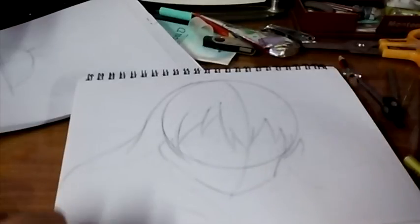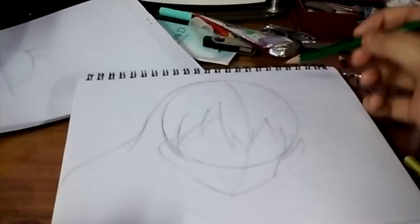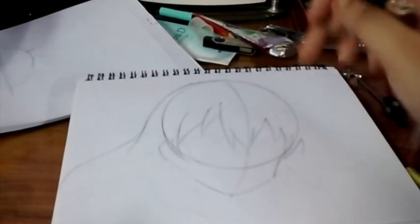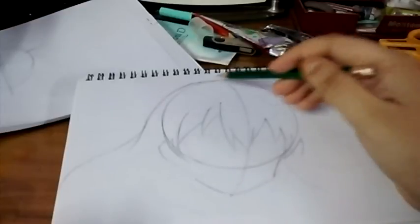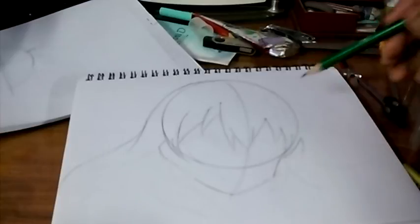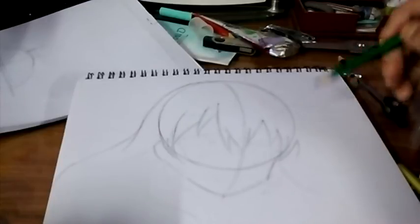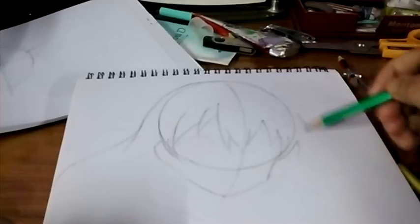Like this. Now I will be using this guideline to decide the space. Normally if I would use this circle to determine the skull, then I would have to level the hair, but since I use this as a hair leveler, I don't really need to do the hair leveling. So I'm just gonna go with the bangs, and complete it like this.